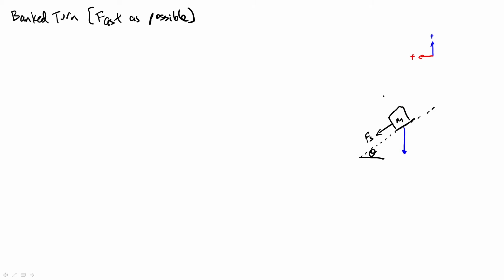Our normal force is neither vertical nor horizontal. It's always going to be perpendicular to the ramp. It's always going to look like this. But we're going to draw it on top of the box. Okay, so with all these vectors here, this is it for the free body diagram.